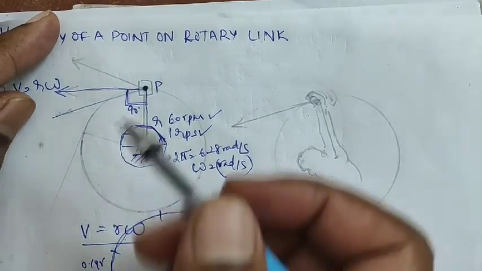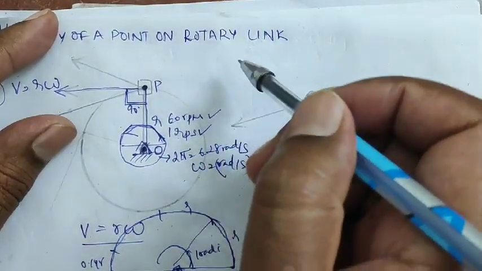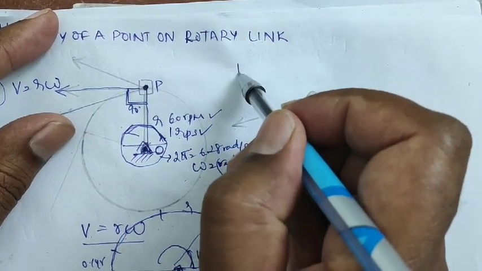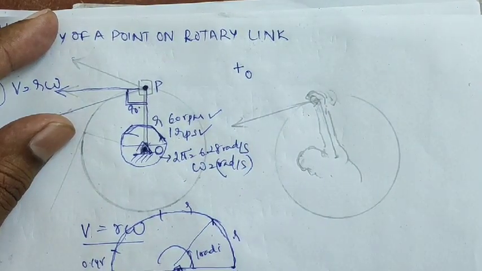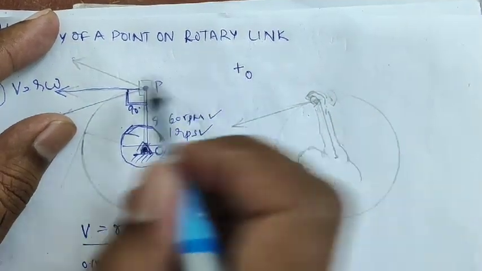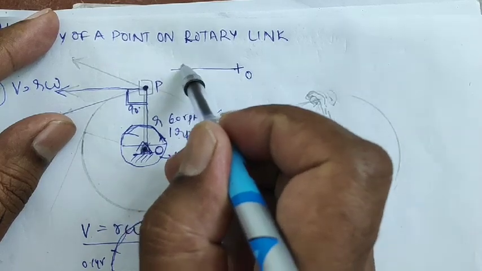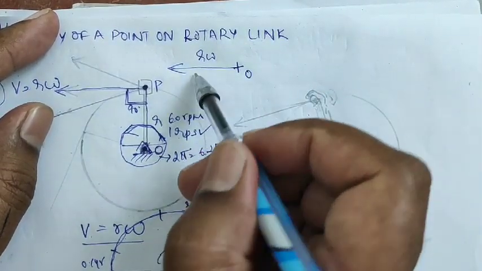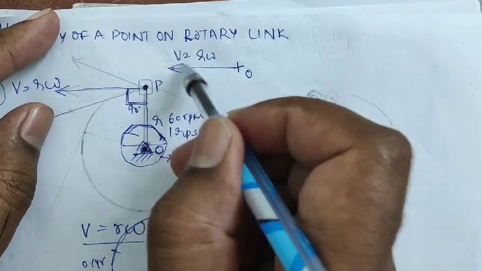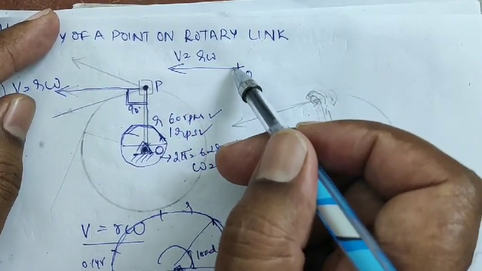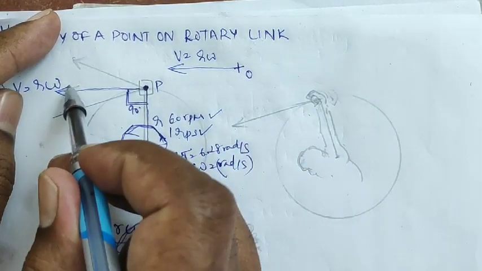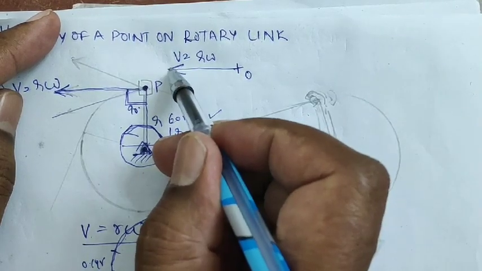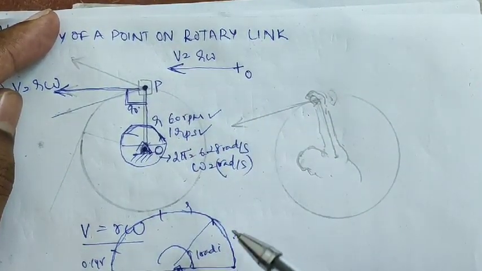Again, how do we represent the velocity of the point P here? This point P is moving about a fixed point O. So this point O has to be drawn as a fixed point here, and then this velocity direction is this, and the length of the arrow is proportional to r omega. So like this, the velocity vector has to be drawn, proportional to r omega, and drawn in the instantaneous direction at which you want to show the velocity. So the velocity has to be shown like this.